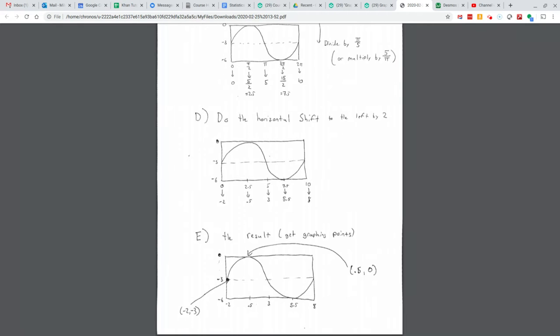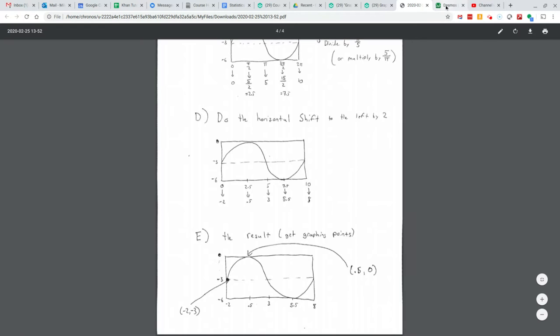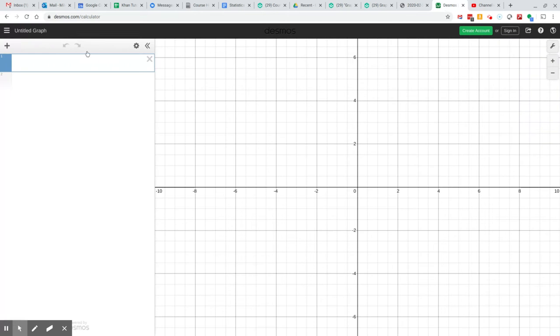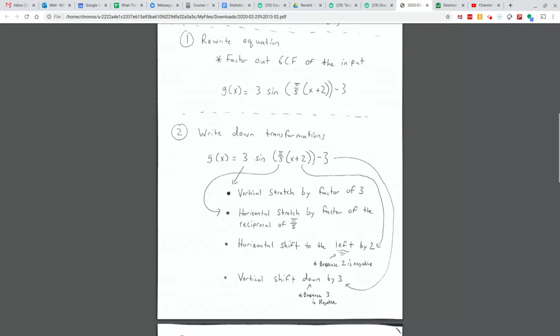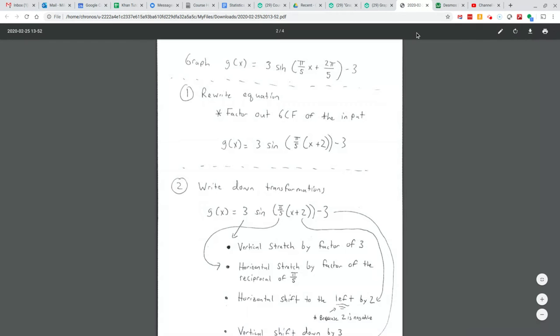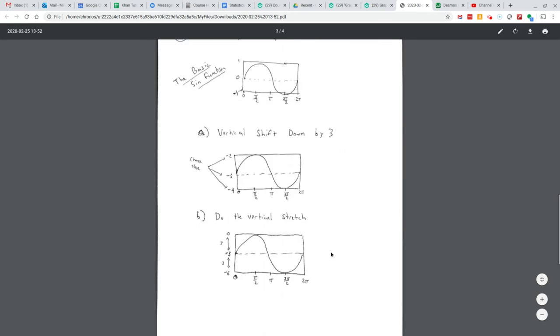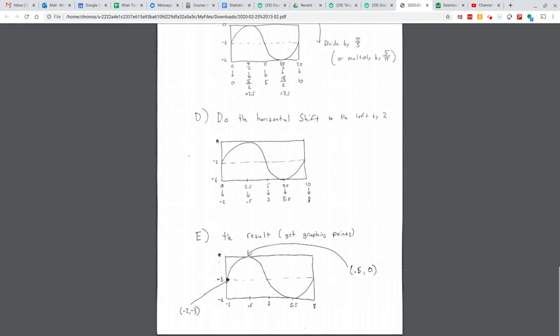Now the last step that I don't do on paper here is that I would just go over to Desmos and enter the equation that I was originally given right here into Desmos, graph it, and make sure that it agrees with what I've graphed down here for my final answer. If not, then there's been a mistake somewhere, and you've got to find it: either you've typed in the equation wrong in Desmos, or you've made a mistake on one of the transformations.